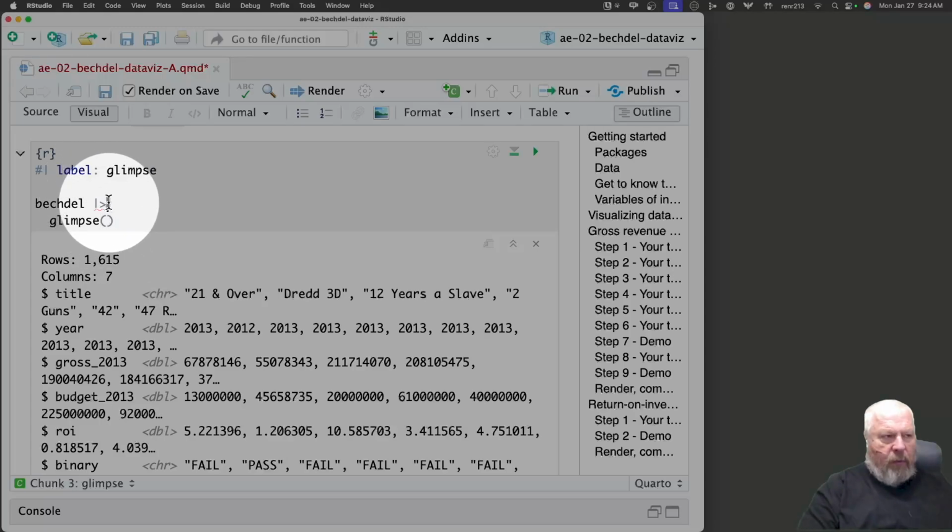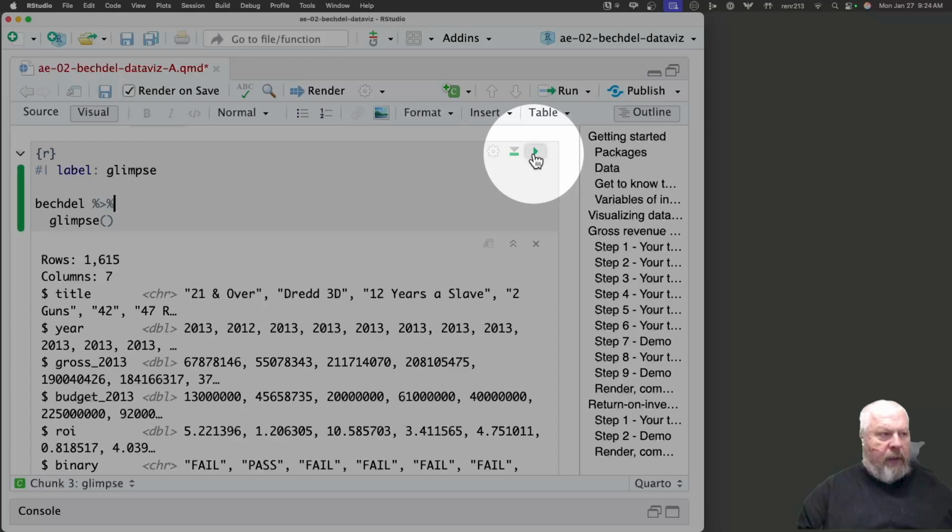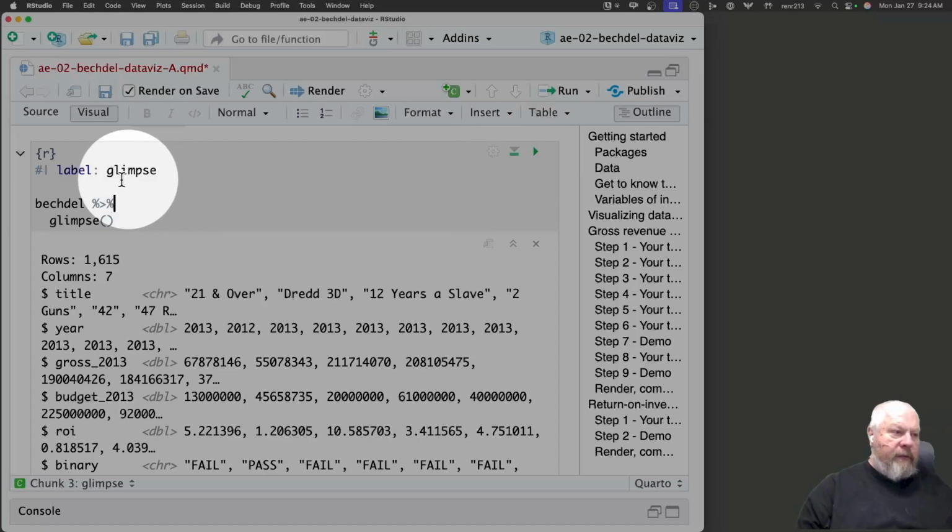There's another older way of writing the pipe operator that you may run into. So this version of the pipe operator was what was used before this pipe operator became part of the base R package.